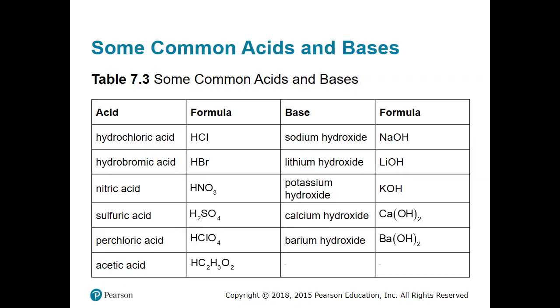And we went through this kind of quickly, but we talked about the different kinds of common acids and bases. How do we tell an acid or a base by formula? Acids start with hydrogen, bases end with hydroxides. That's kind of the way that we can tell an acid or base.